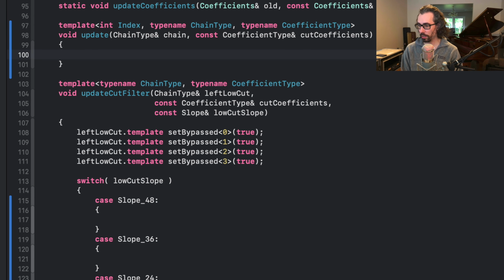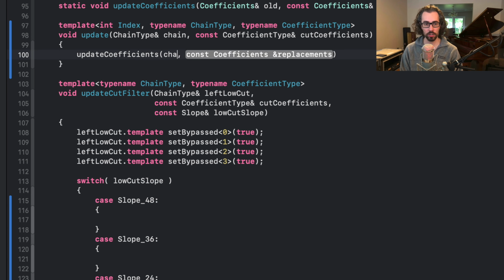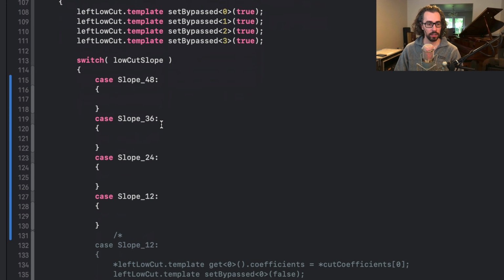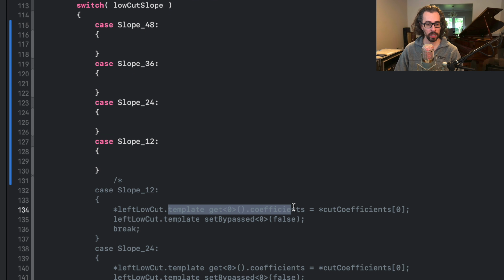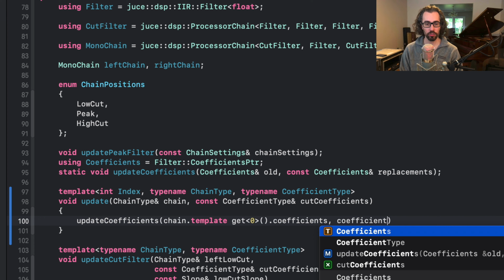Okay. Now we can just call that update coefficients function, and our old one is going to be chain dot this thing right here, template get dot coefficients. All right, and our coefficient replacement type is going to be the cut coefficients. Is that the name I'm using there?